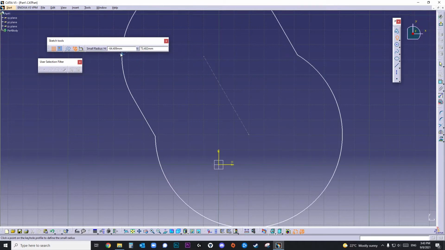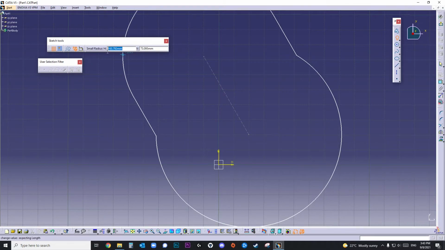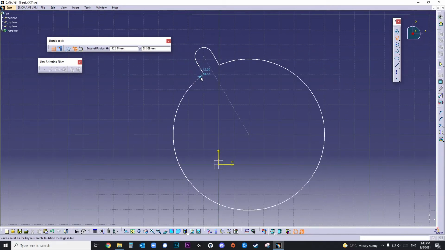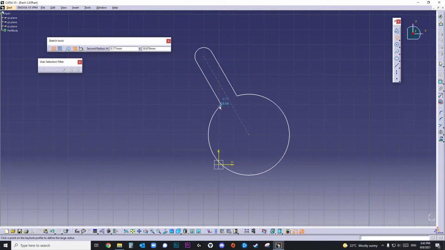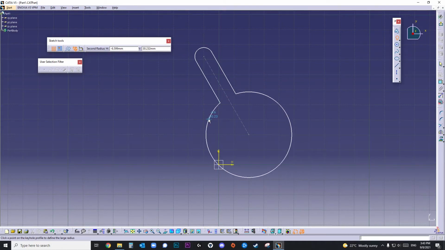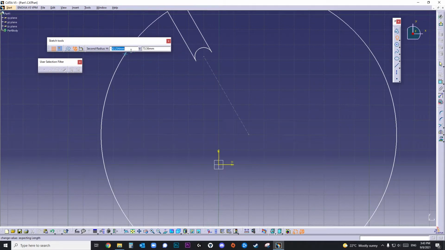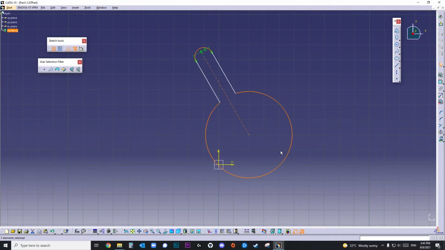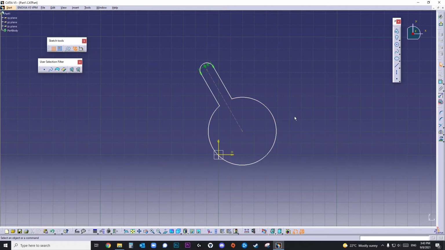So if I go with, let's say, minus 10, minus 10 with 60, okay. And the same thing I have to do for the second radius. So let's say minus 7 with 30, and this is it. This is my keyhole profile.